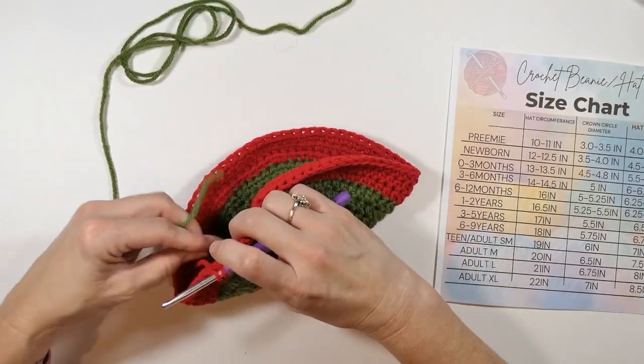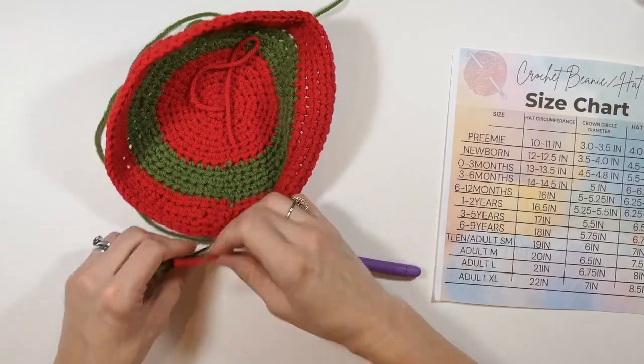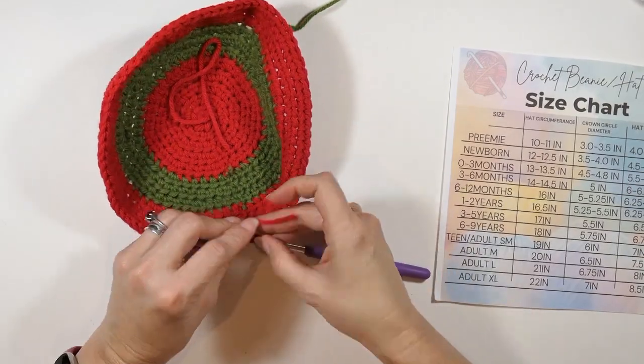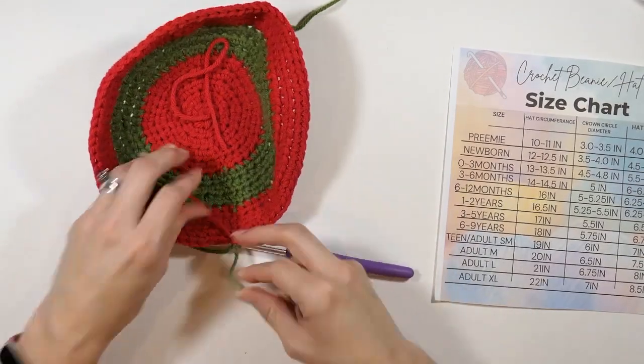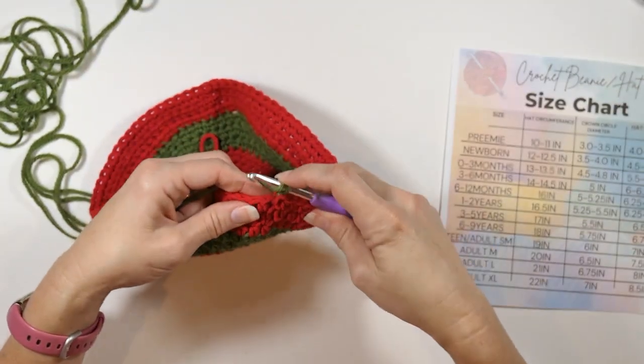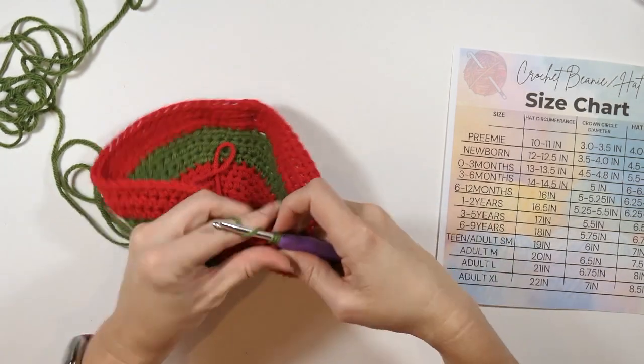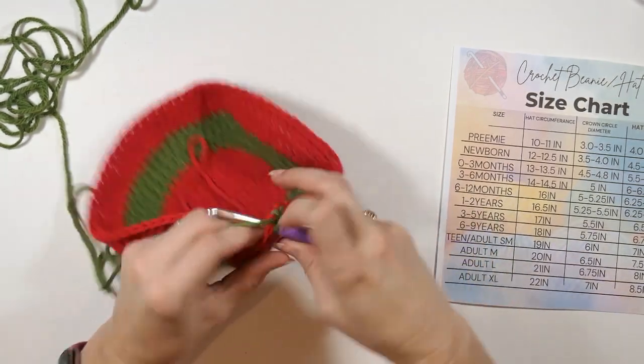So now I'm switching colors from my red to my green, and I'm going to tie this off while I'm at it. Of course, you can weave your ends in like before, but I'm going to tie it off and go ahead and cut it.